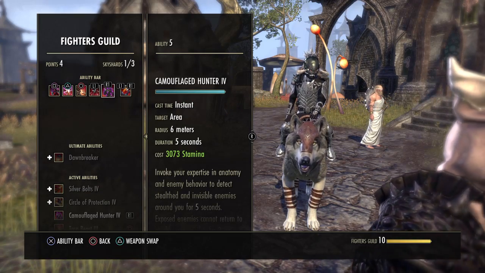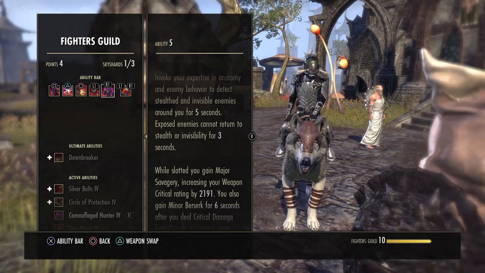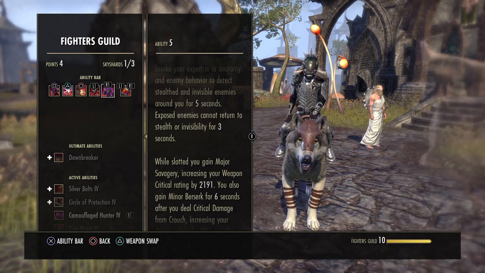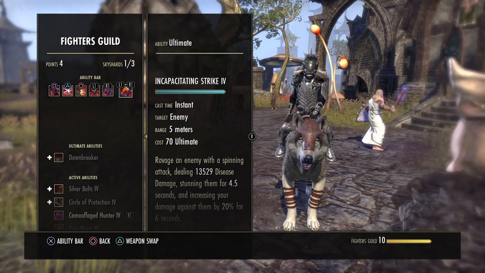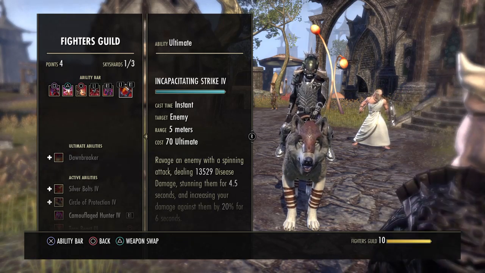Of course, Camouflage Hunter is going to be on both bars. The reason being this is going to give us major savagery, which is going to increase our crit percentage, and Incapacitating Strikes. A lot of people want to put Dawnbreakers on here, and you can't do that.